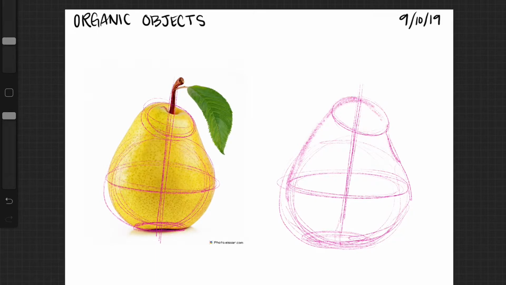Gonna find my stem. Again, there's that little dip right here, so just a curve right there. And my stem this time goes up and out, kind of like a straw. So up, out, and then I'm going to treat it like a very skinny cylinder. Again, giving it a little bit of depth.